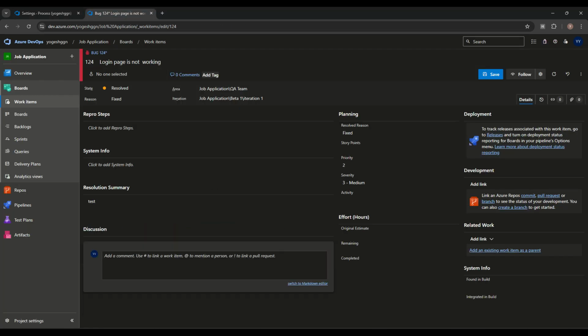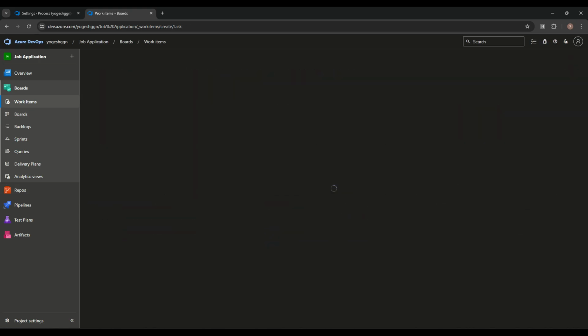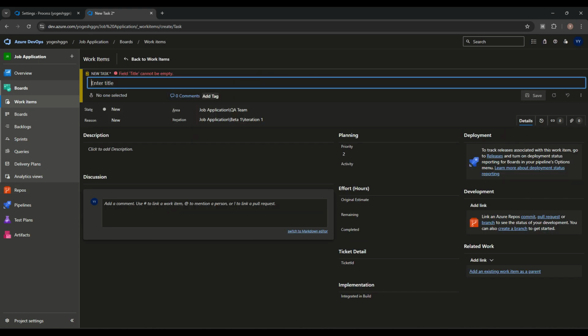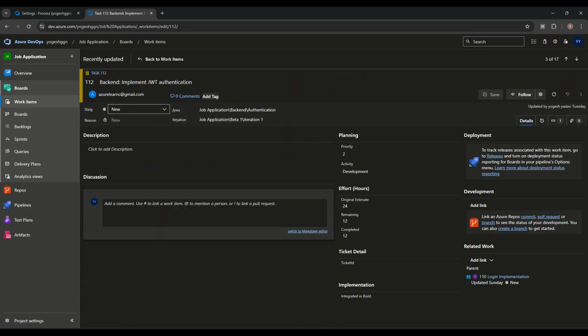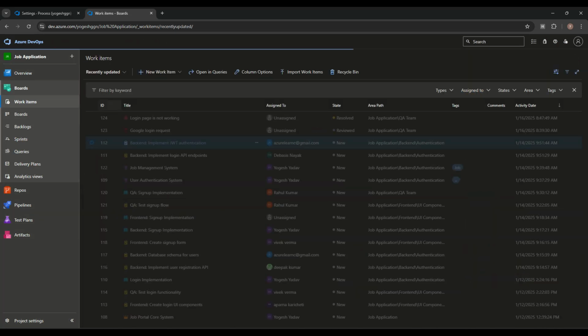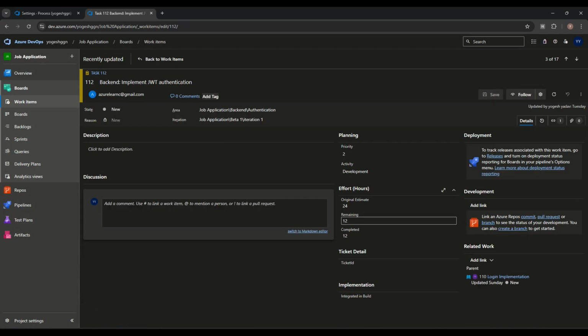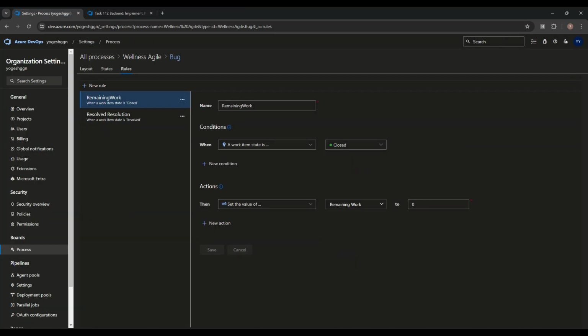So we'll go there and suppose save it. We will create a new task, or we can take the existing task also. Suppose this is a task. Here this task is completed. Now marking it as closed. One second, let me come back. We'll go there. Right now the remaining is 12, right? So when I close it, you can see when I choose close, this goes to 0. It will clear it. Okay, and we'll save it also. Right, so in this way we can make a rule and change it also. Any kind of rule we can make.